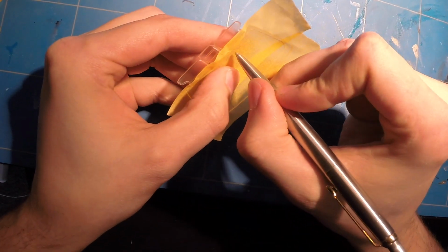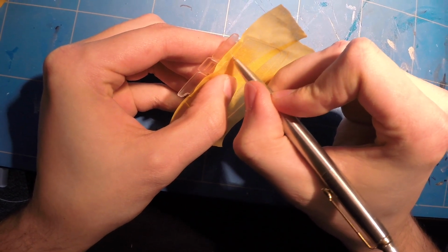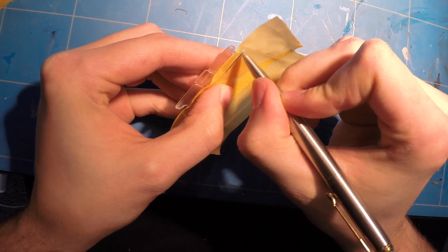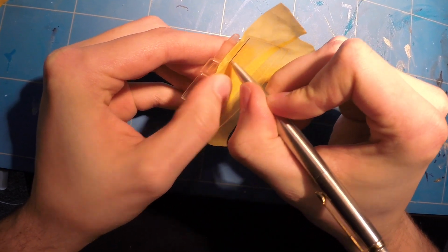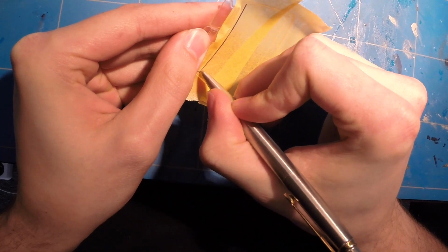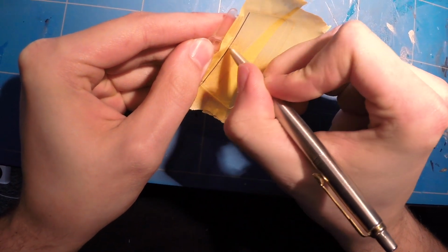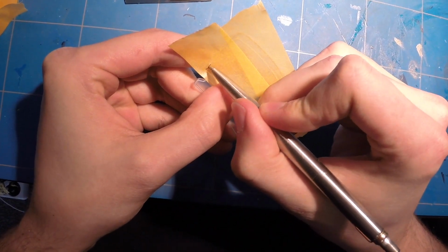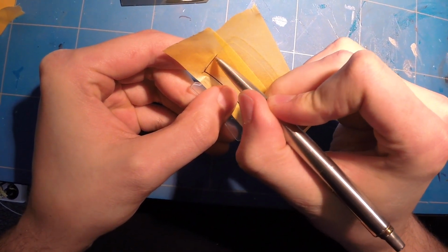Then with all the airbrushing done, it was time for some final details on the windows all around. So I took out some masking tape, masked off all the windows, then drew around the edges on there so I could simulate the black lines around the windows. Cut that out and then just painted it with a brush and some Vallejo black.